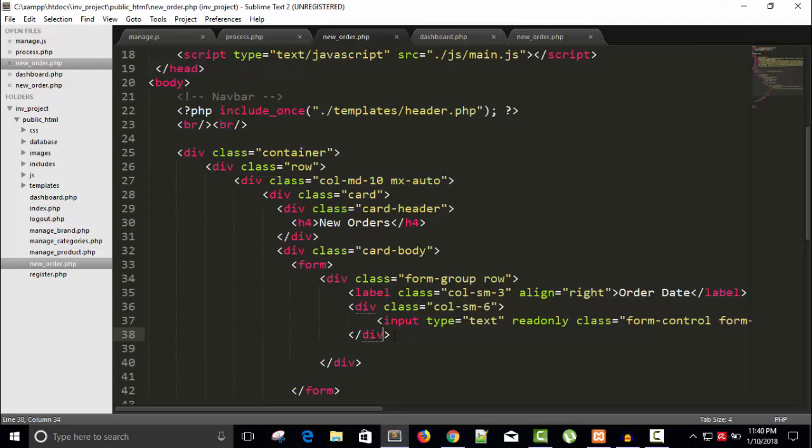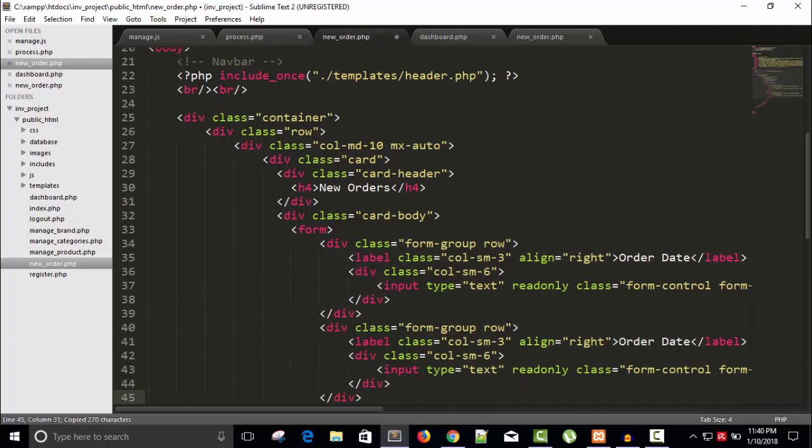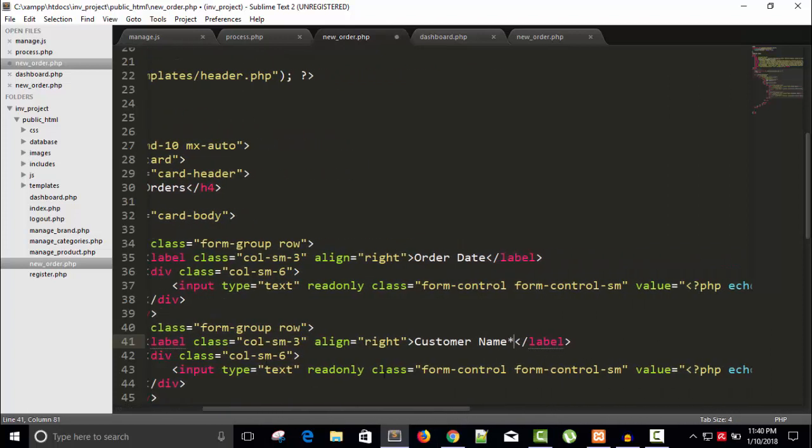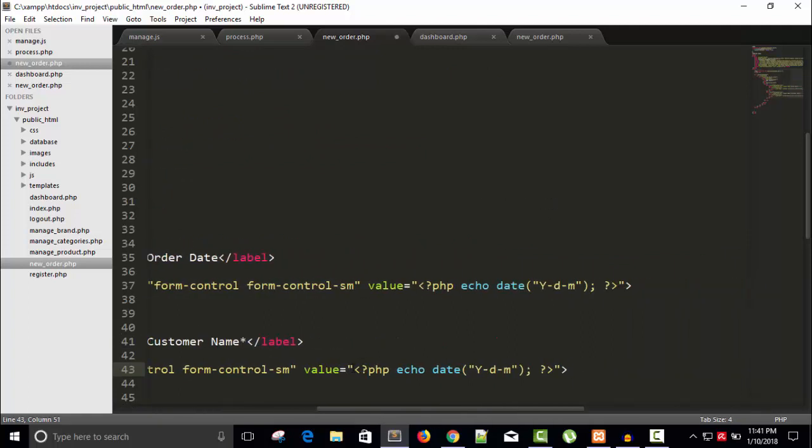Now let's copy this form group, copy and paste here. Write name here, customer name with asterisk symbol. Type will be text. We don't need readonly because I will provide customer name, and I don't need a value.